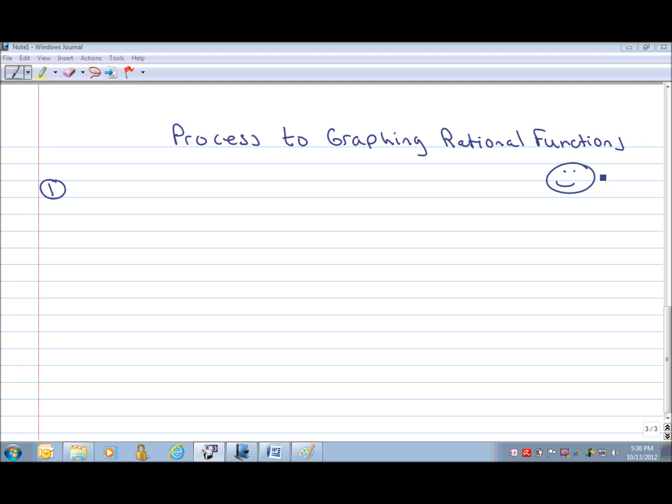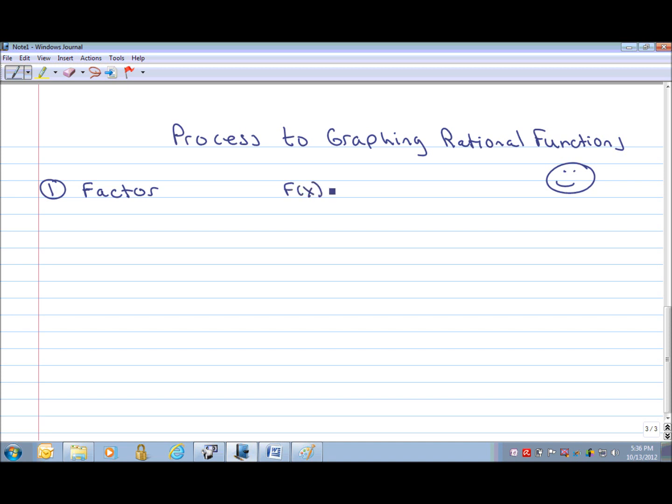All right, the very first thing we would do in graphing rational functions is take the problem that you have and factor everything that you could. So the first thing you want to do is factor. That's going to help us, whether we factor the numerator and the denominator. It's also going to make us aware if we can possibly simplify the function that we're given. So I'm going to go ahead and give us a function to work with.